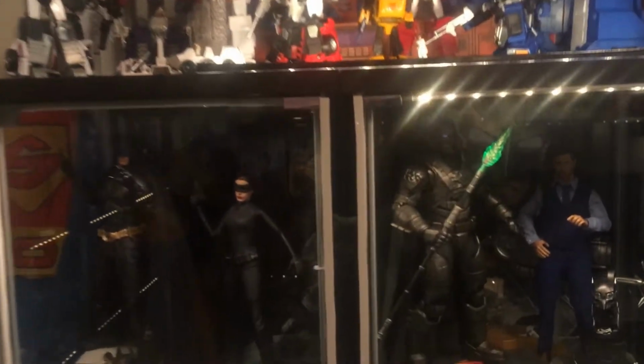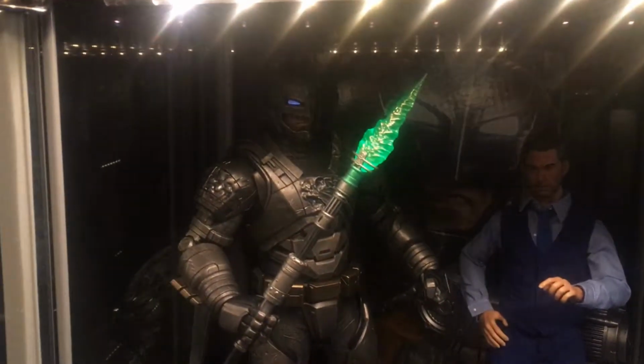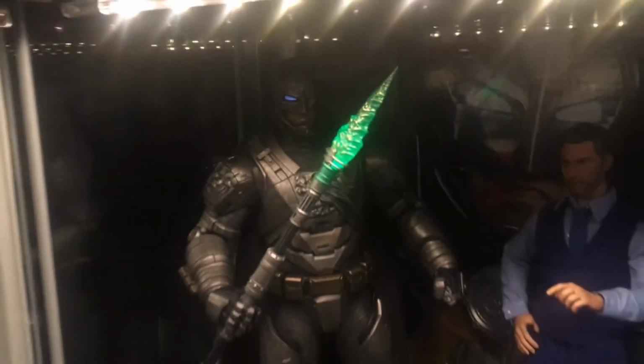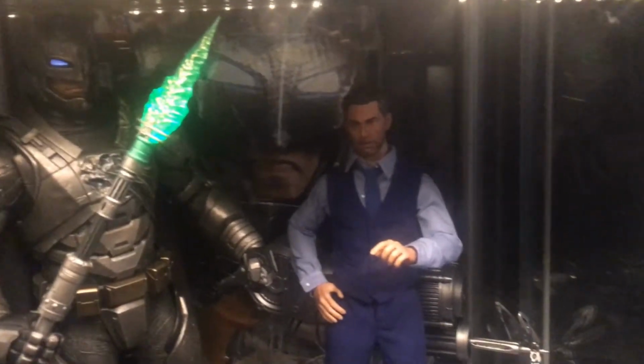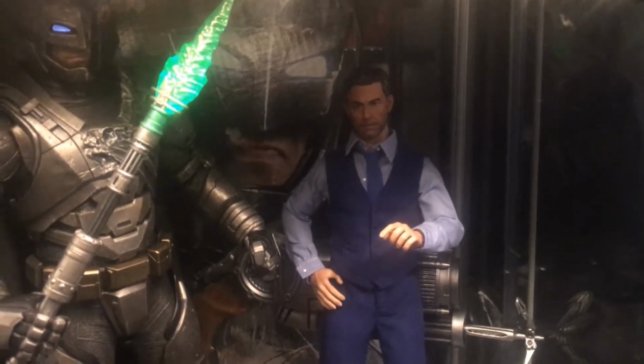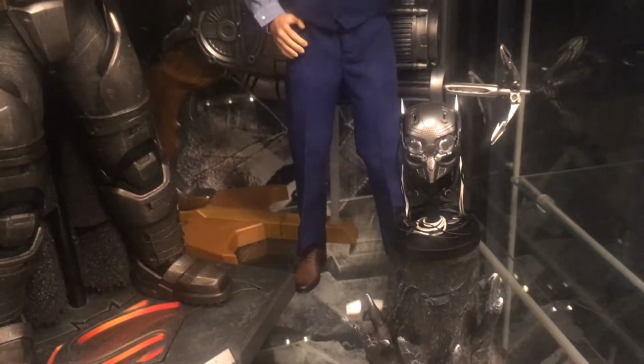So some things that I've added to my collection, I got these two here, the Battle Damage. Here, I'll open up the case here. Gotta move that out of the way. So I added the Battle Damage version of Batman. You can see he's got the face torn off, whatnot. And then my wife bought this, and it wasn't a licensed figure either, but it's a pretty awesome Bruce Wayne from the opening scene of Batman v Superman. So that is in my collection now, Tech Cal.